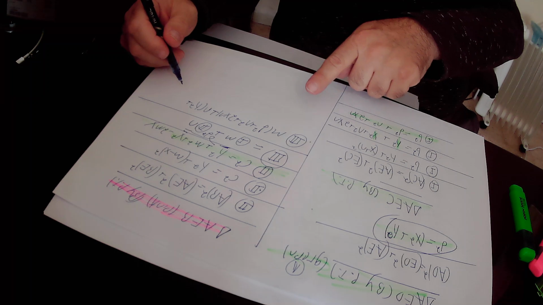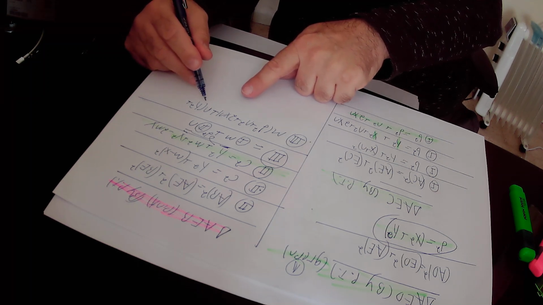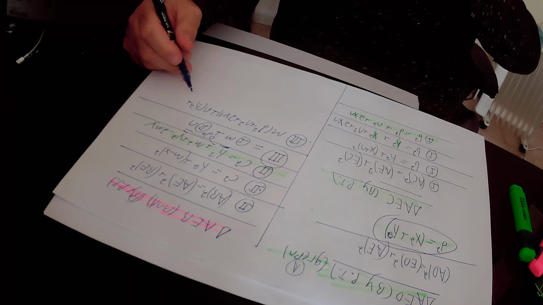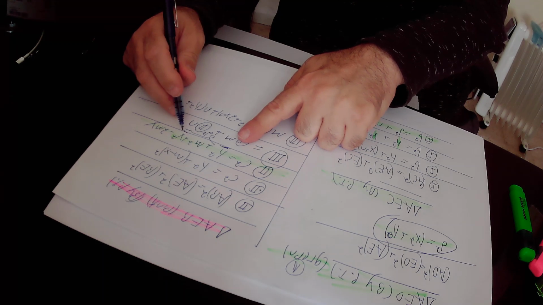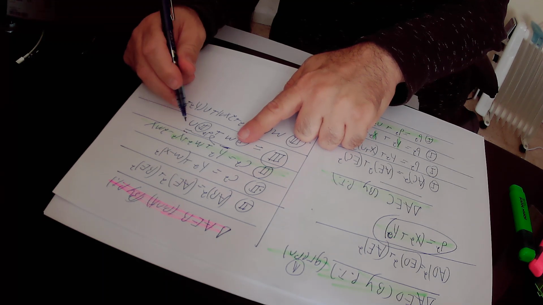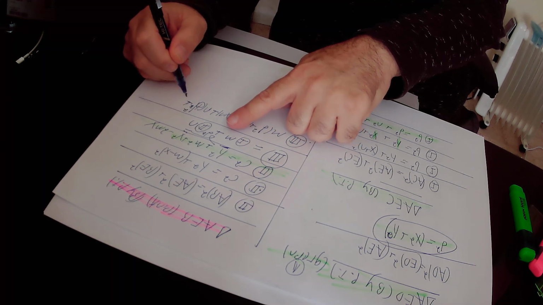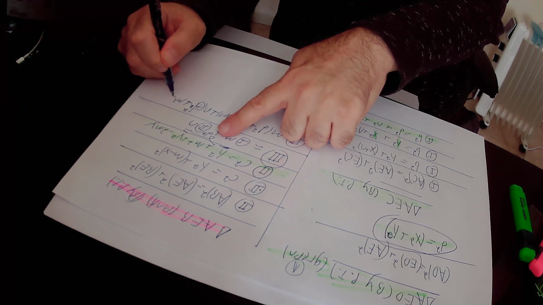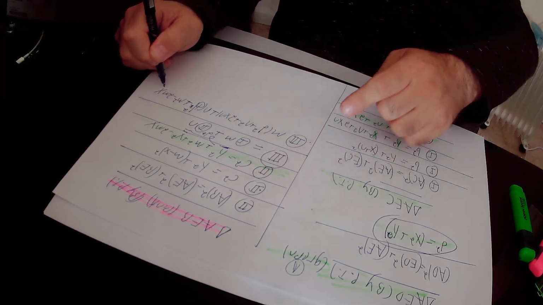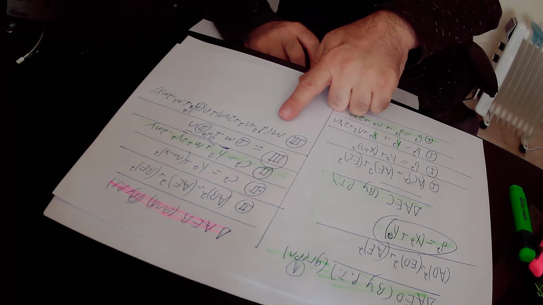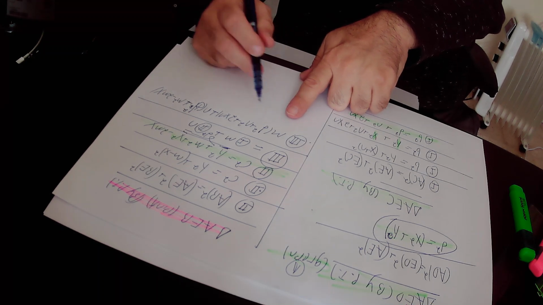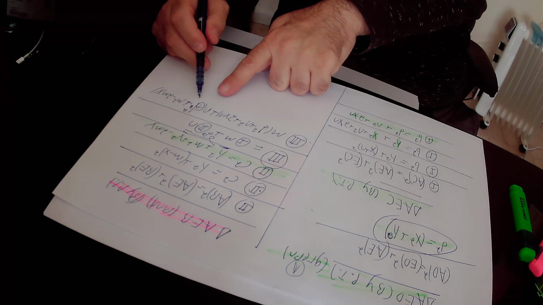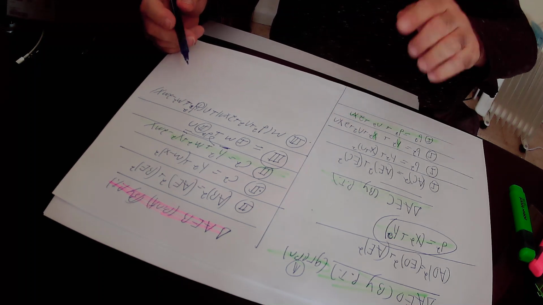Now we will multiply equation number 2 by N, and here H squared plus X squared is D squared. So we substitute H squared plus X squared by D squared plus M squared minus 2 times MX. So we actually multiplied the right side of equation number 1 by M, we multiplied the right side of equation number 2 by N, and then we added the two equations together.